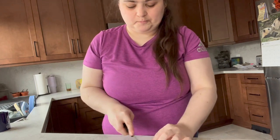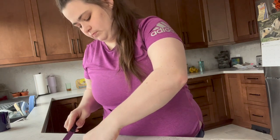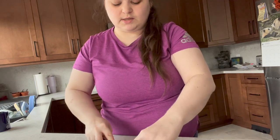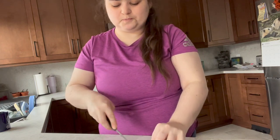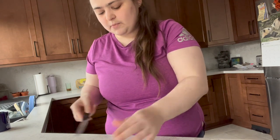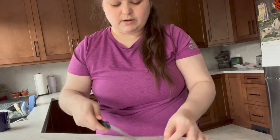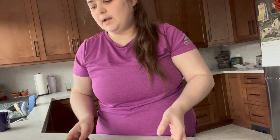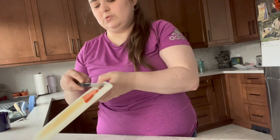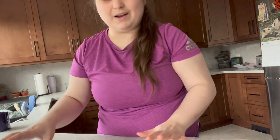And even these ones I cut into fours. Tonight's dinner, I don't know what I'm having yet because it's a work night for me at the hospital, so we usually end up doing something like grilled cheese, which I did last night, or like poached egg, like egg McMuffin type thing, or sometimes we do hamburgers or macaroni casserole, spaghetti, soup, whatever. So I don't really know what we're having yet.